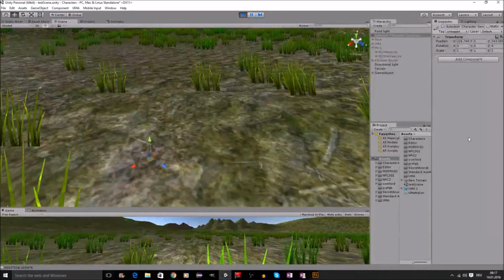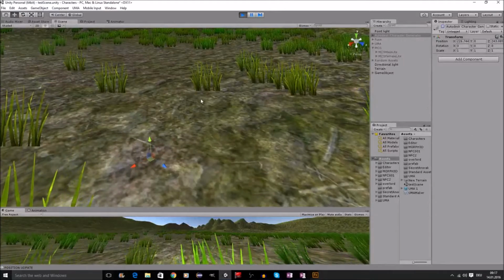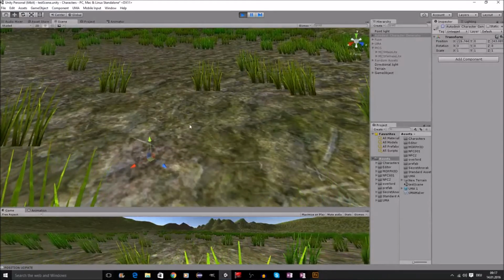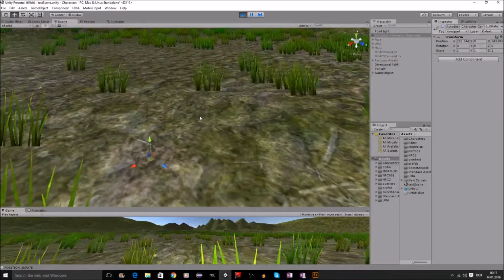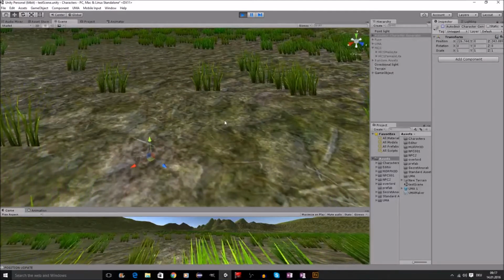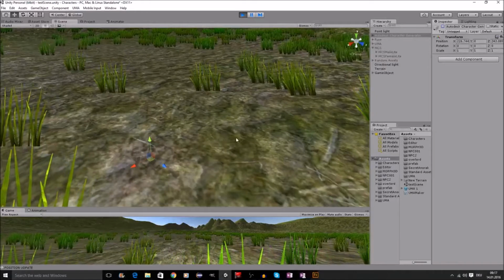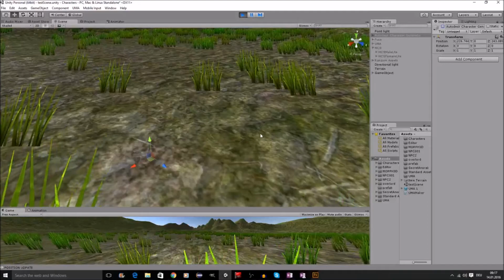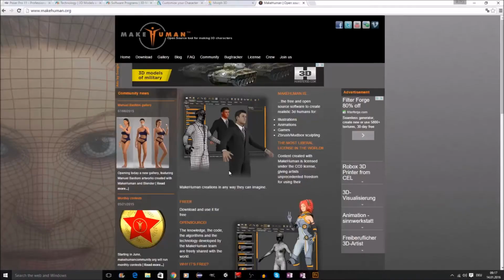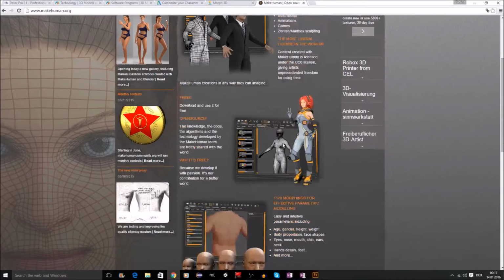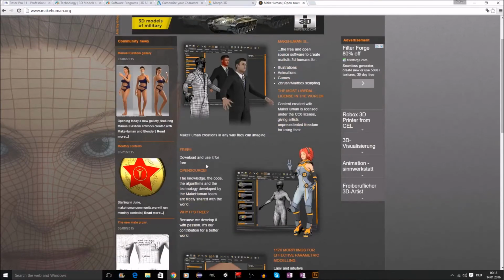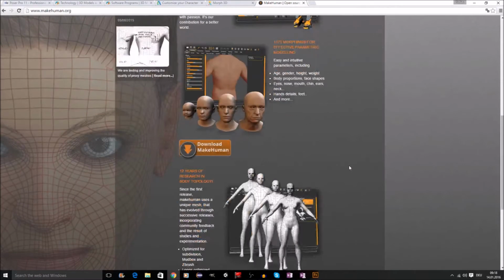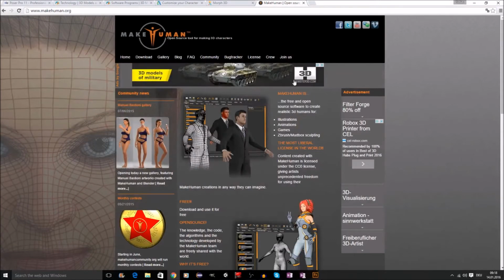And another step would be to import your characters into Unity. I've done that once, and my mesh was all messed up when I got it in here. So you just need to look into how to export it the right way with the right settings, and import it with the right settings, stuff like that. So that's not a trivial, easy task to do. On the other hand, this is one of those tools where it is open source. There's a community behind it. So if you really don't want to spend any money, this is definitely something worth looking into.